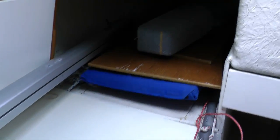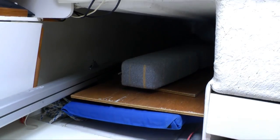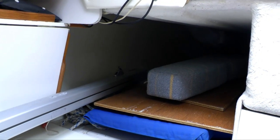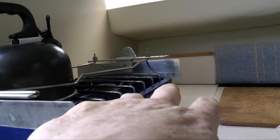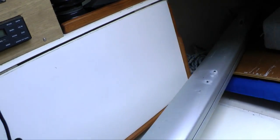This is a berth which goes right under to the back of the boat, actually. You see? Right to the back of the boat. So I'll be able to lose a lot of stuff there. The good thing about this boat is I have a space to store my cameras. I can push the sleeping bags out of the way, I can push the cameras out the way, I can push my daily bag out the way. I think what I'm going to do is to use this as my main working area for cameras and for binoculars and as a chart table. Not that I really use a chart table. And put a kitchen in here.